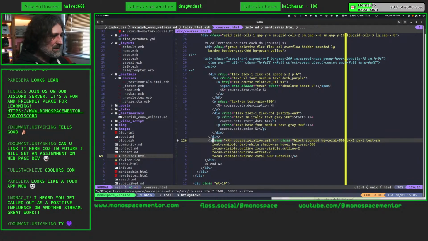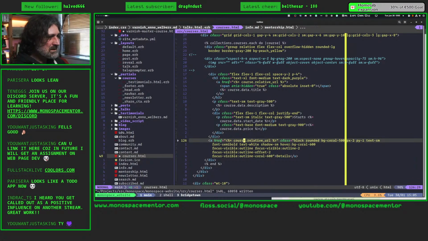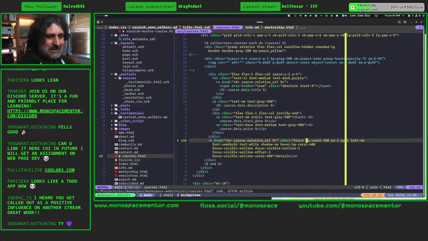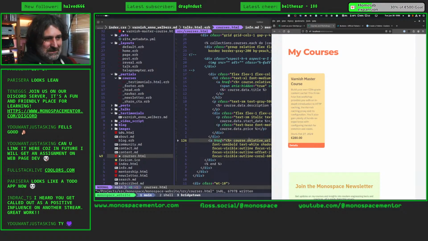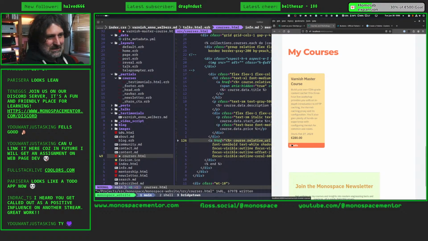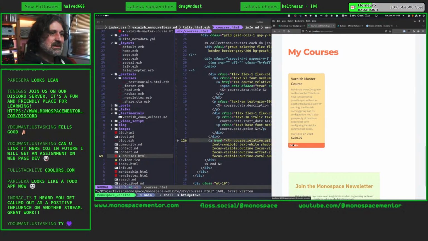Let me see. So, if we take away the rounded, shouldn't this fill just the lower? Yes, it does. Because the whole container is rounded already.